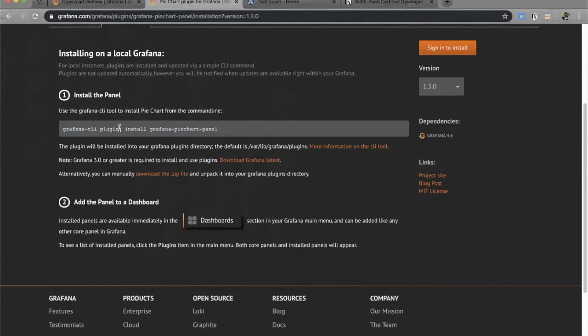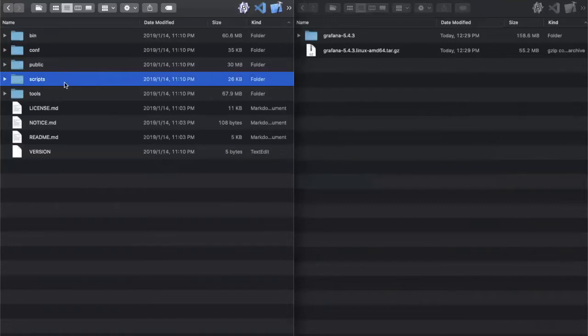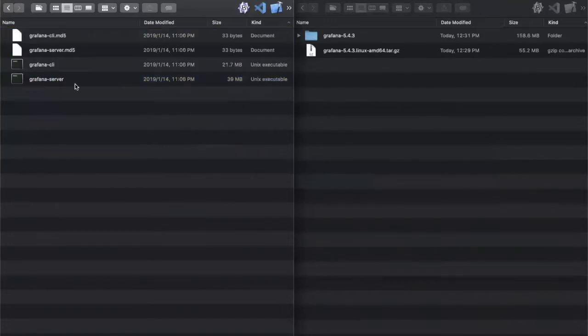It will be installed in your environment variable if you install Grafana with Homebrew, okay? Because right now in my Finder here, it should be inside this binary folder. So you have this Grafana CLI. So you can go into this directory and type this command. But if you install your Grafana with Homebrew, then the path for this binary should already be in your environment path. Okay, so you can type grafana-cli anywhere in your terminal in that case.